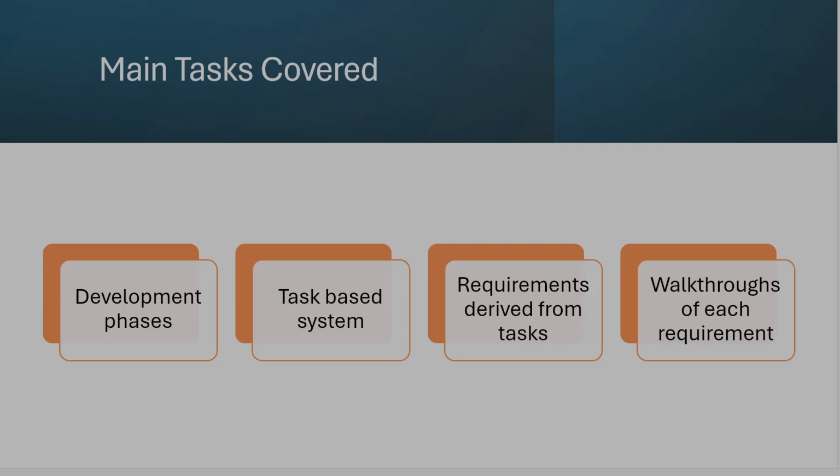So there's kind of four parts to this. The first one were the phases of how this was developed, which kind of began with that idea, these goals, and then how we can help the employees reach that. And so that was really all about this task-based system. The task-based system basically works like this, where you put yourself in the user's shoes, and you try and think of something that you want to accomplish using this software application. And so that becomes a task.